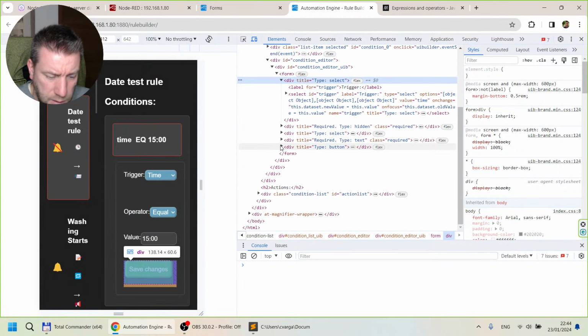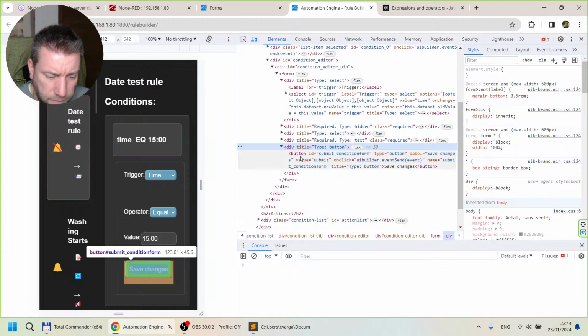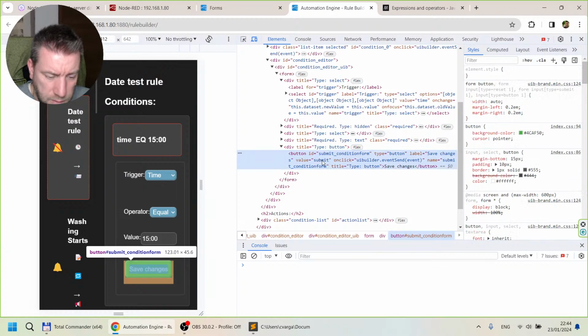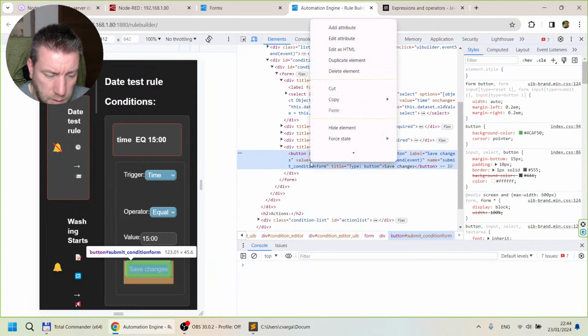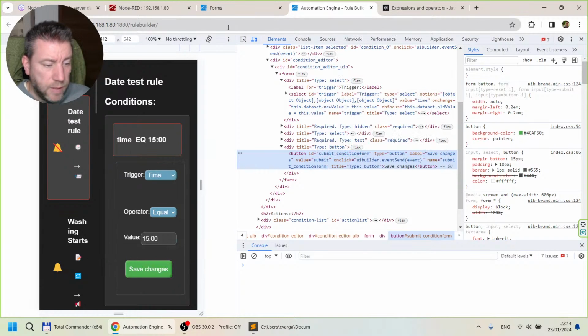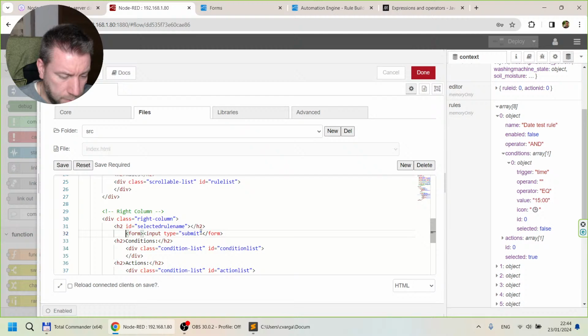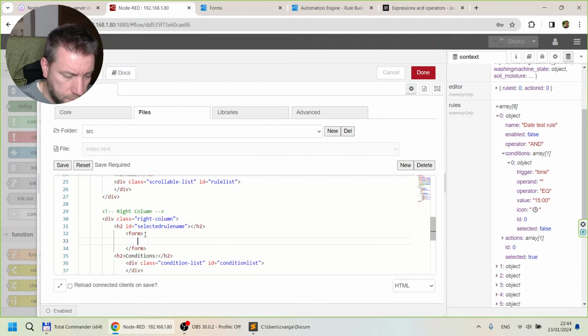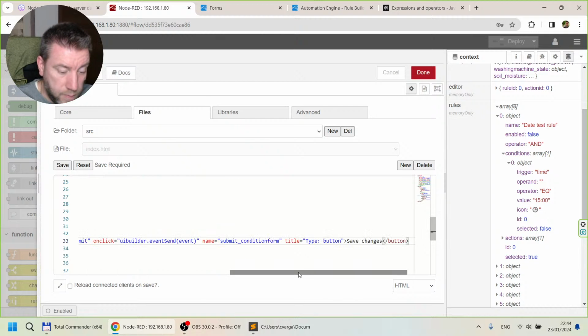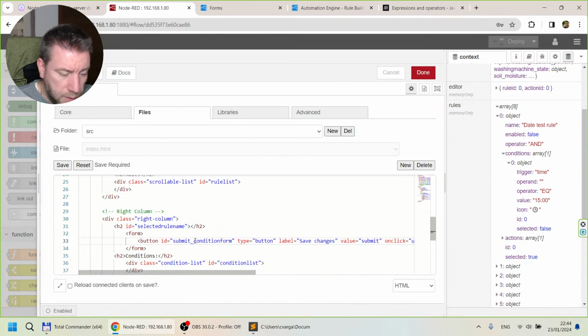Okay, let's look how button looks like. Copy element.